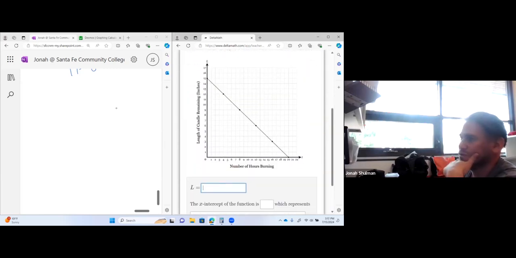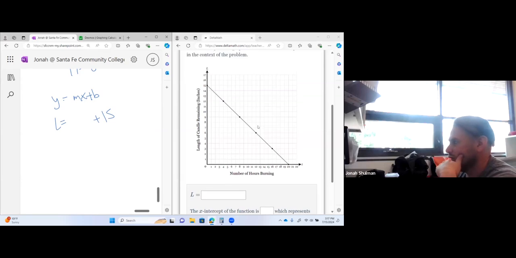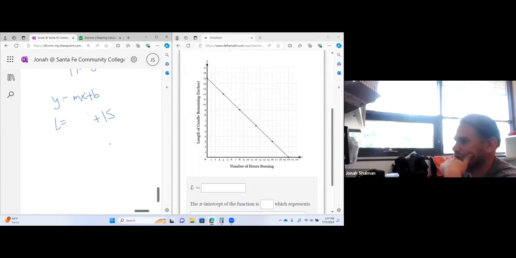Oh, okay. So to do this, you can think about this as y equals mx plus b. This is always your output or your dependent variable. This is always your independent variable or your input. This means we're starting at 15. So that's our y-intercept. And we want this in terms of L and I guess t, which is fine for time. And we're going to drop down. We just need a perfect point. So this means we lose 3. 1, 2, 3. Run over 1, 2, 3, 4. So it's basically a negative 3/4. I just counted rise over run.